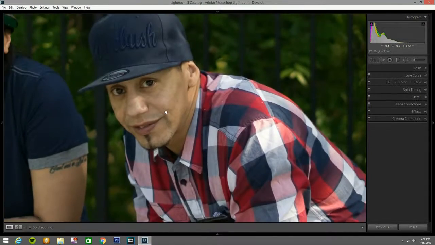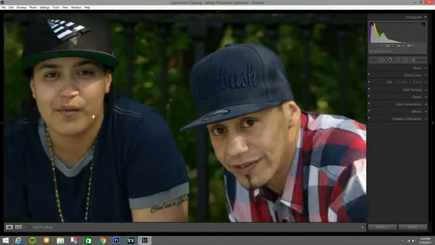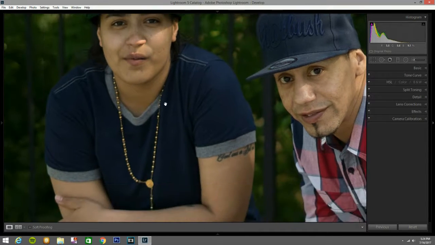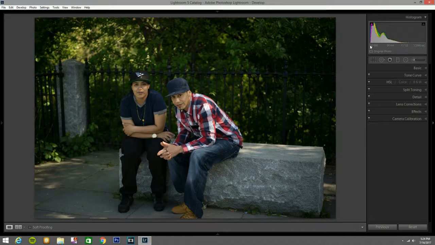Today we're gonna edit this photo that I got here. And here you can see this photo is very sharp. It's in sharp focus right here. You can see here in the histogram ISO 800, because it was kind of dark in here. I was under some tree, f/1.8. So this is the photo that I came up with.